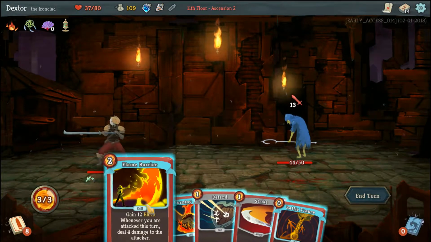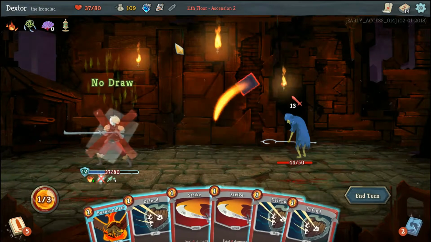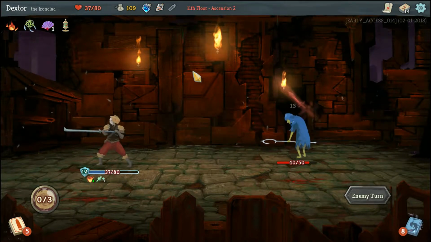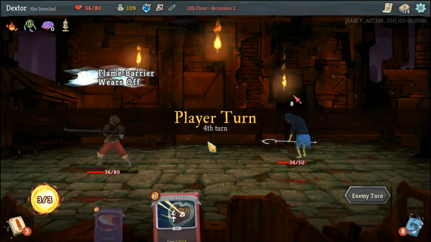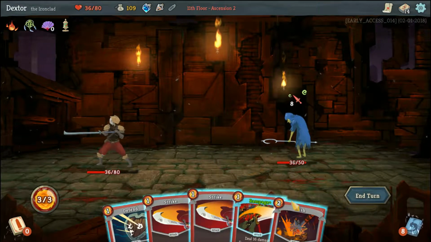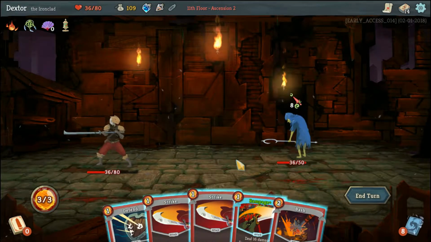Flame barrier. I'll take it. Battle trance. Just digging through my deck. Strike him. Next. Hitting me for 8, huh? Here's a... Oh, wait a minute. How much is this? 16? Or I can do 24, 32? Oh, so close.